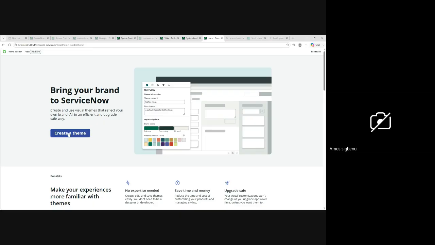And when you're in UI 16, there's what they call polarized, and that's where you find in your sys_properties.list. That's like your system properties where you can actually alter some certain things there.